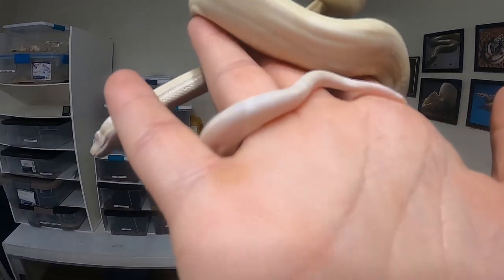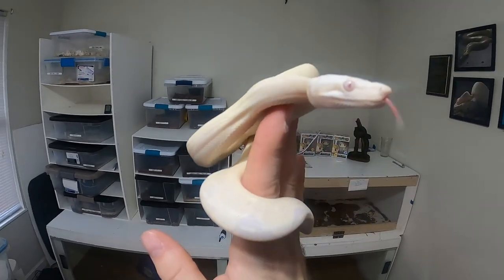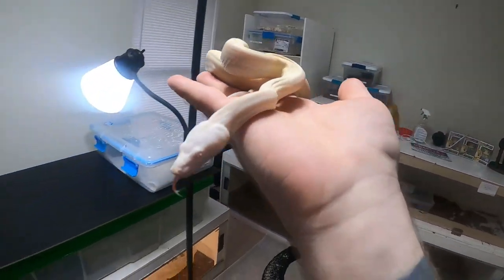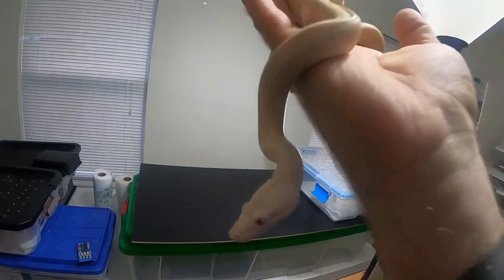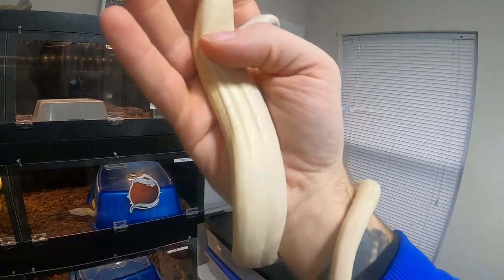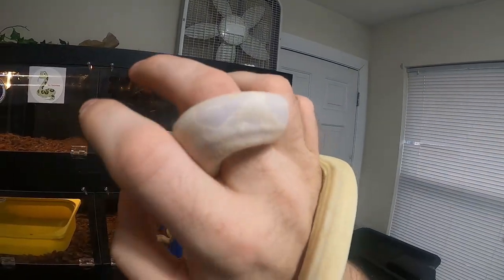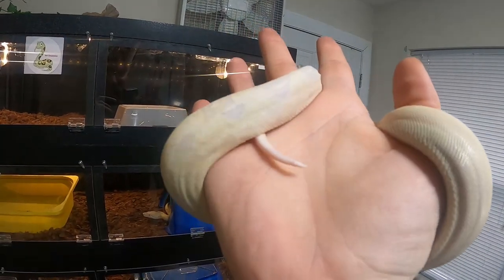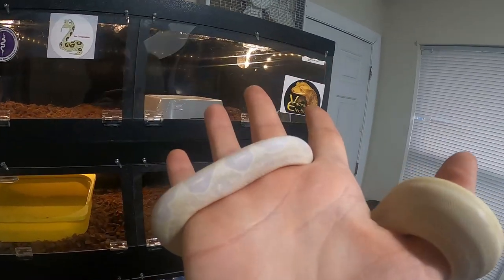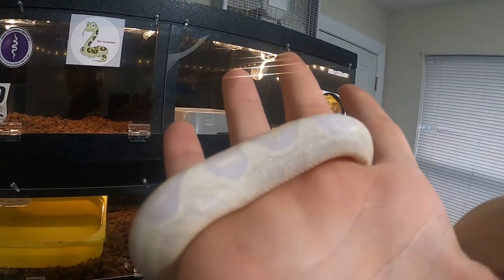The moonglow is a 2020, so she's super young. We probably have three and a half to four years until we can even try to breed these two together. The male will be much older — a lot of people try to breed their males at around two years. I'm really liking the snows and moonglows right now. It's kind of shocking on the pricing because you'd think if there's not much demand, the pricing wouldn't be as high as it is.